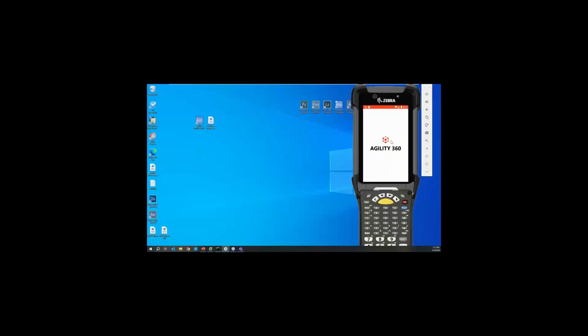And when this boots up, you're going to have the ability to log into the Agility 360 application using an SAP authorized user. Again, a reminder that we are an integrated solution, and you will need a type of SAP authorized login. Most people may have a professional user as a manager or as an administrator of WiSys.